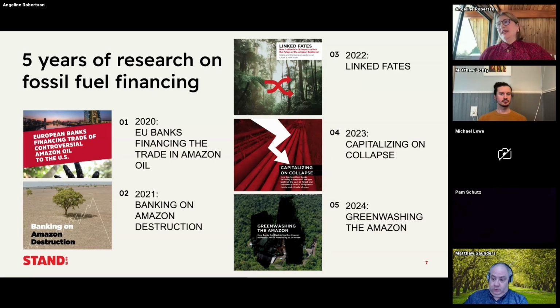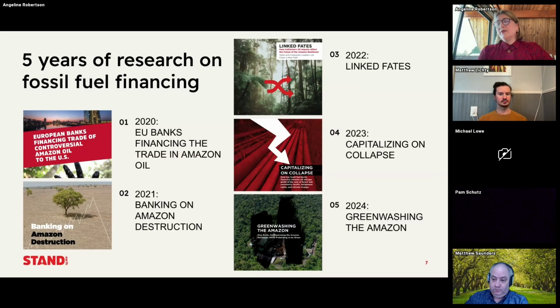And interestingly, the Amazon's tipping point and the droughts and dryness and fires that we've seen has a negative impact on rainfall in California. So it also can drive forest fires like the ones we've seen devastating California and Los Angeles specifically over this winter. And that really stresses the linked fate of all of us in the climate crisis.